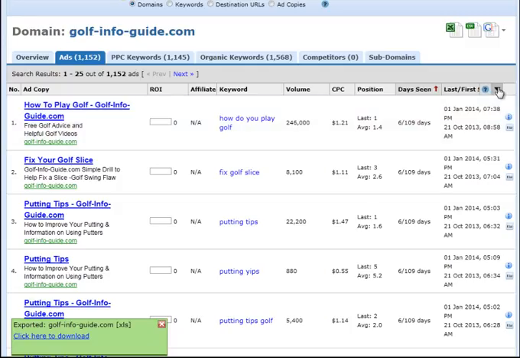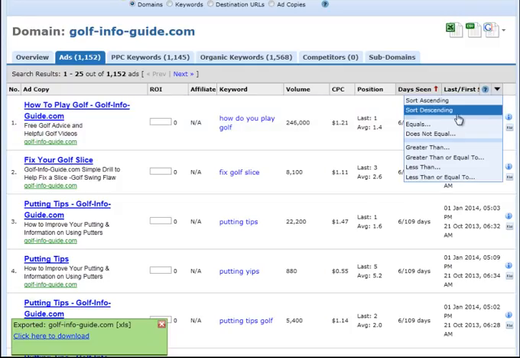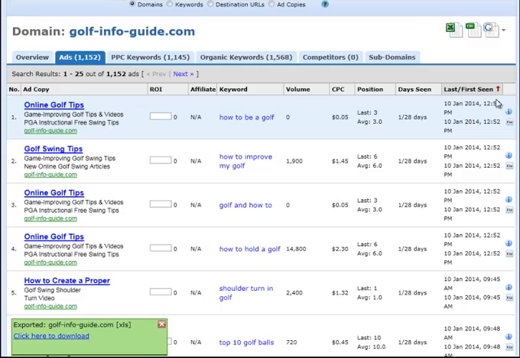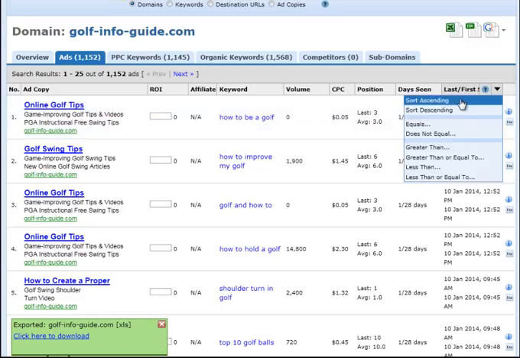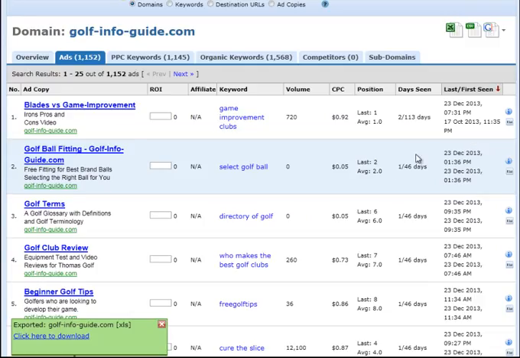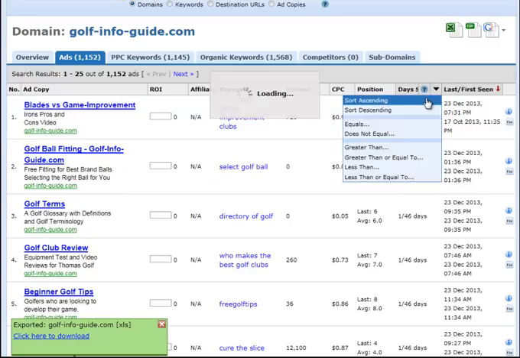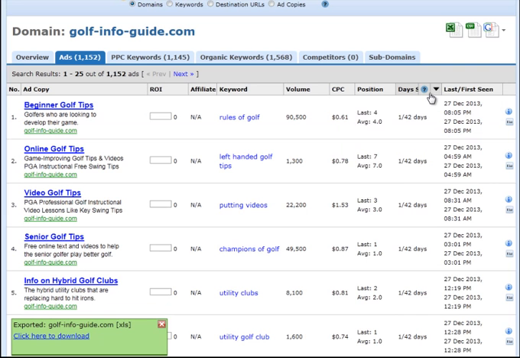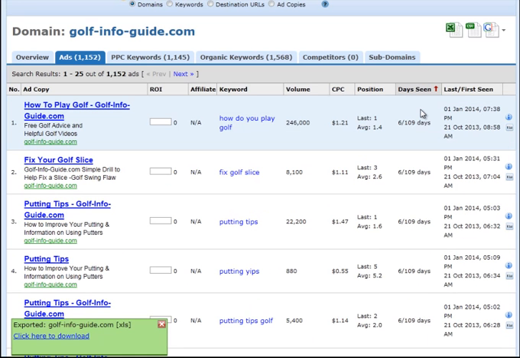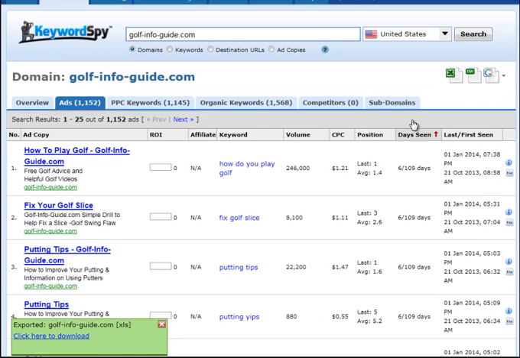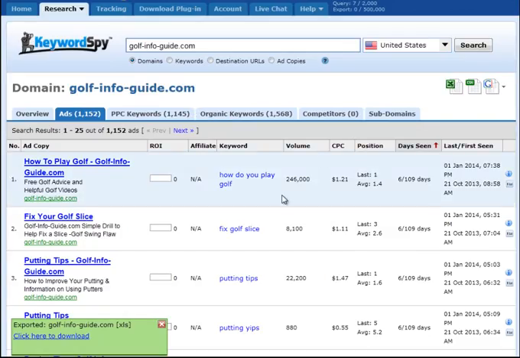Let's look at that one here. Looks like that's not that much time. Let's sort this. Whoops, should have gone the other way. Ascending. Yep. So basically from October to December, seeing 2 out of 113 days. Let's go back here. 1 out of 42, descending. 6 out of 109. So these are the ads that you want to go after. These are the ones showing you that they are making money.